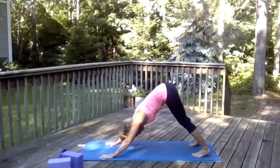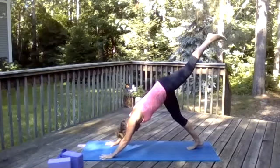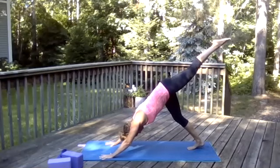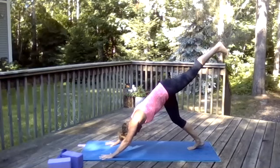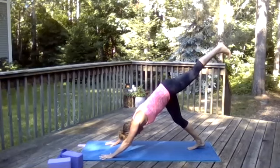Downward facing dog. Inhale, left leg high, reach the toes up. Hips are squared, left hip turns down. And you can point or flex the foot. Check out what's happening in the right knee. It can definitely be soft if you're feeling that hamstring yet, or you can straighten it.